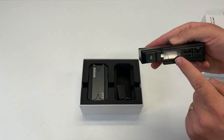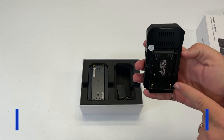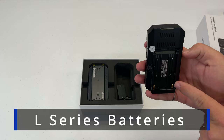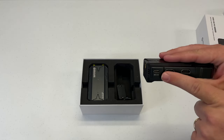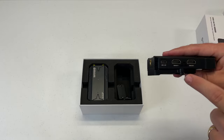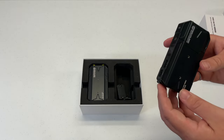They do have a little screen and adjustment built into them, and they'll also take a kind of industry standard battery pack that you find on cameras and lights and all sorts of things. So you can run these in the field if you want, or they'll take power over USB-C, which is becoming the standard of the day. This is the receiver unit — yep, this is the receiver.